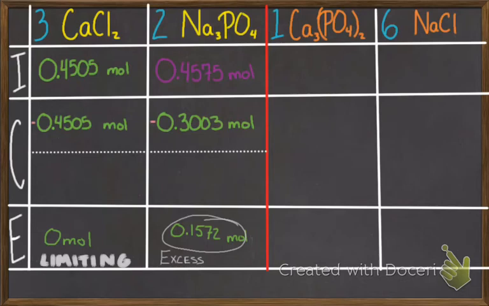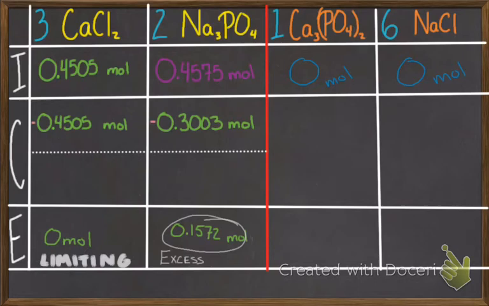Now the next thing it asks us to do is to calculate the amounts of each of our products. You are going to use the information in your column for your limiting reagent in order to determine how much calcium phosphate and sodium chloride is going to be produced. So just like before, we're going to start off in these two columns with none of this and none of this because we did not have any from the start. We had not mixed them together yet, so we don't have any. And then we're going to work this just like we would a regular stoichiometry problem.